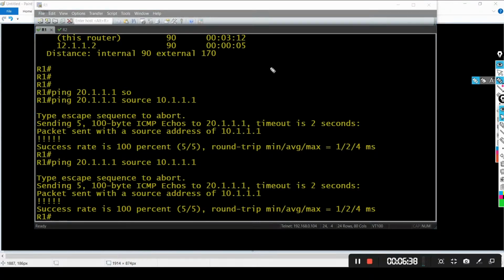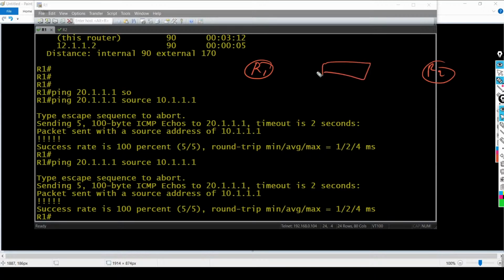But in the physical rack, how does my topology look? This one is my router 1, this one is my router 2, there is one switch, and this is connected through port number 1, and this one is connected to port number 2. This one is 0/0, this one is also 0/0. Yes or no? And here is one LAN. Actually there are 3 LANs on router 1 and 3 LANs on router 2, and all are able to communicate with each other. Yes or no? Yes.